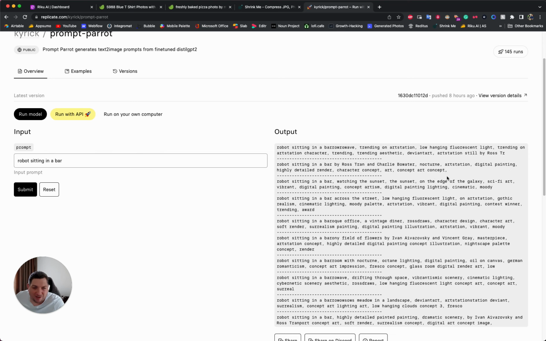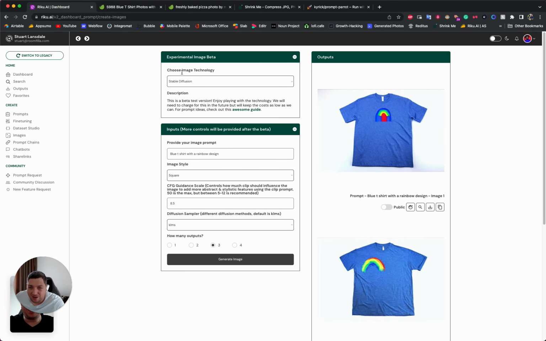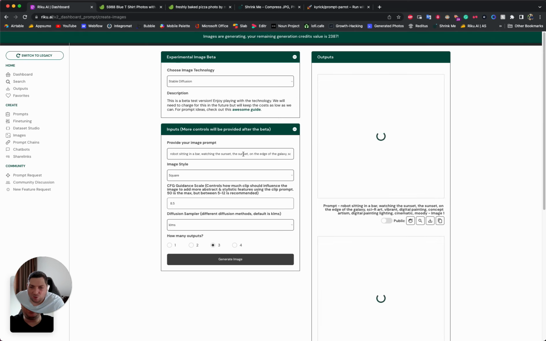image prompts. So what I can do is I could take one of these, I could copy this, I could come back into Riku, just using the standard stable diffusion model now. And I can say, okay, I want to see what this robot sitting in a bar, watching the sunset on the edge of the galaxy.